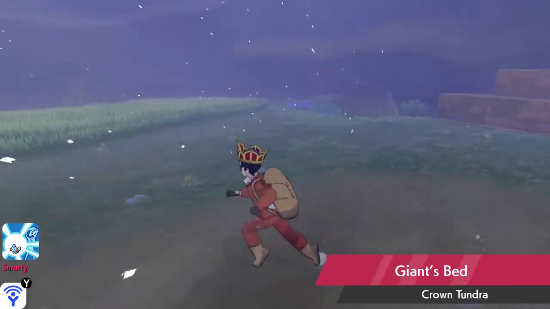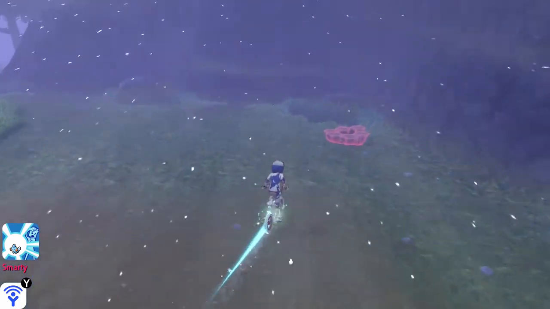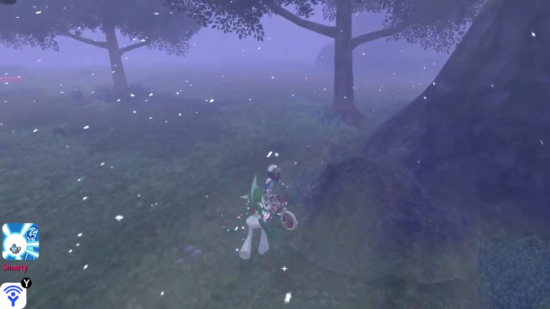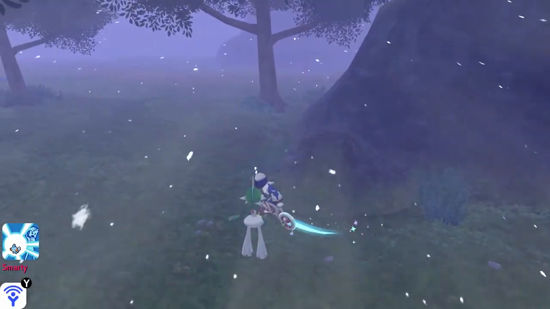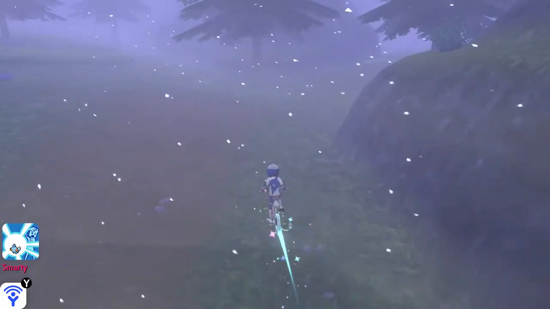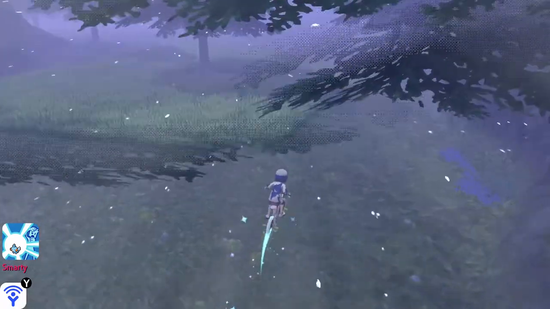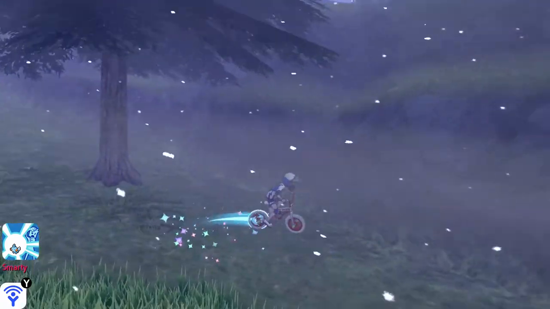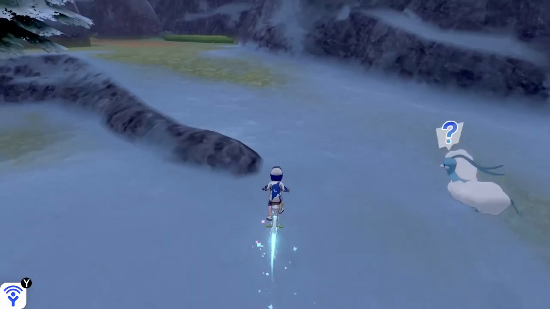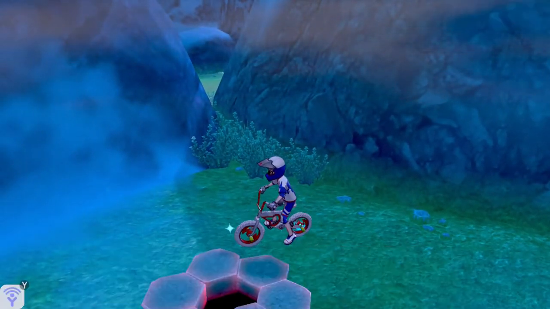That's where we were at to catch Calbium before. And now we gotta get over there. Now I don't feel like going to Snow Point Swamp to get downhill and then go over there. I'll just go over there, like this. Nope, wrong way. Wait. Is this the right way? Yep. I got mixed up. Here it is. 3-point pass.